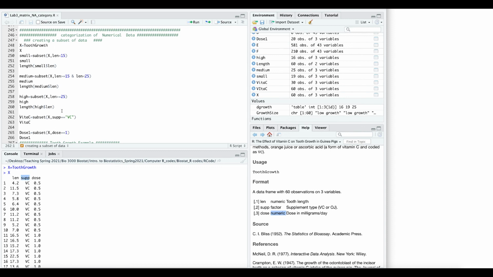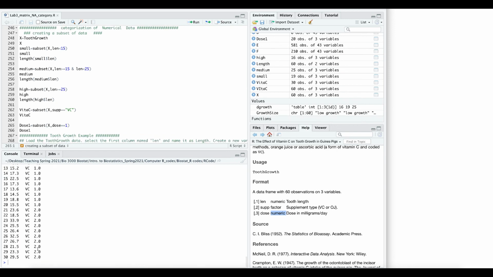The second variable, double equals. See, if you want to do equals to, don't forget it must be double equals. And if it is a categorical variable, you need the quotation mark. Okay guys, so let us do that. That's what you see. These are the values with vitamin C only. These are the data with vitamin C on the second column.